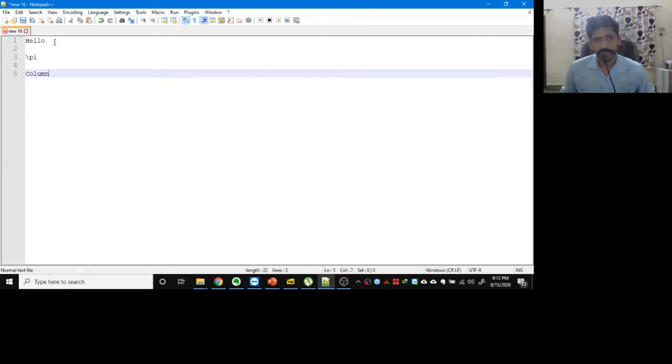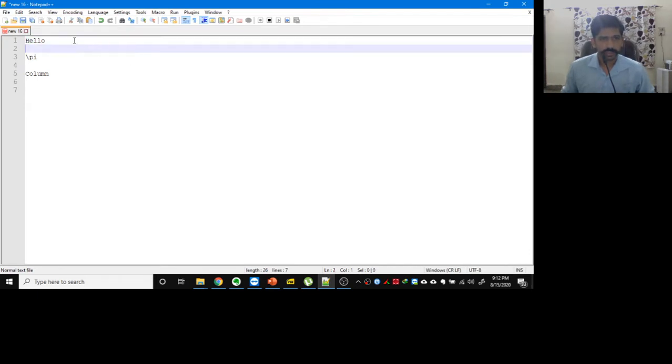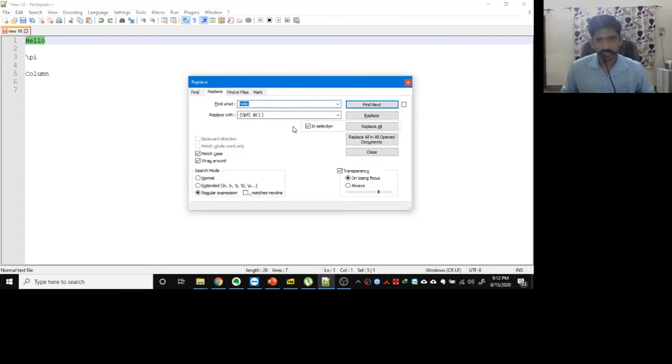So let's say I want to create a shortcut that will change this hello into a bold font in the LaTeX format, right? So what you have to do is convert this hello into some bold font in the LaTeX format. So I'm going to select this text and then press Ctrl H. So this window occurs. Now remember this one here: the small bracket, then question mark, small s, then bracket close, dot plus. This is something that we use for changing some text here.